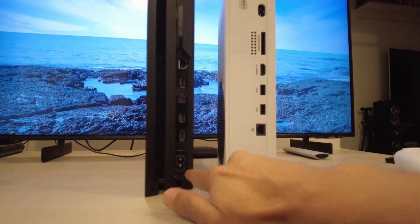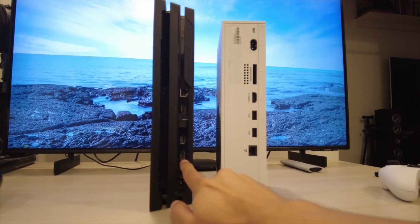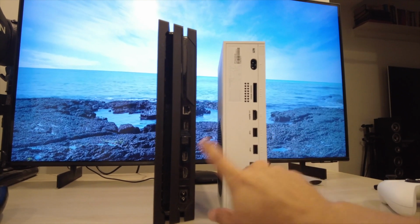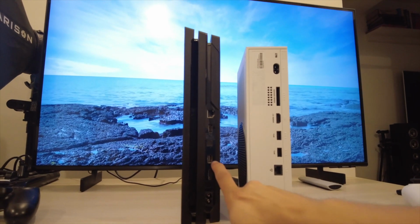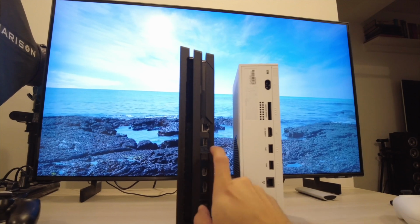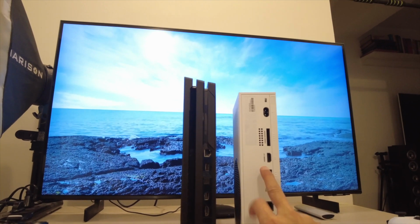Now in terms of the ports behind the device, all right, so this is where I zoom in a little bit. Now you've got the power cable here. You've got the power cable here with the Xbox Series S as well. And apart from that, you've got an HDMI cable here and you've got an HDMI cable here as well. So HDMI, HDMI. Now apart from this, there is an aux cable here. So this is your aux cable, and you have an optical out as well, which is missing. These two things, they are missing on your Xbox Series S.